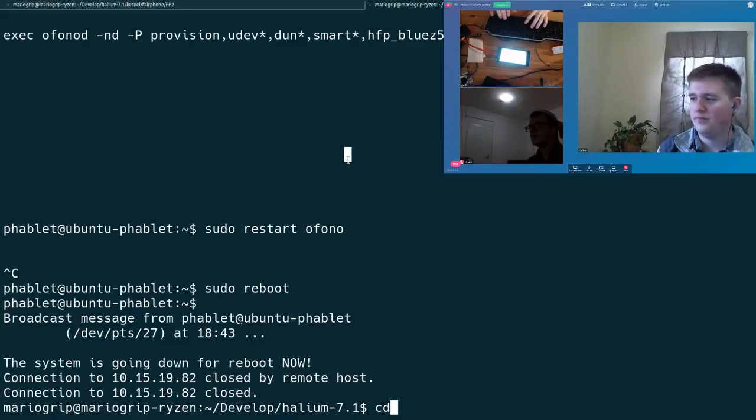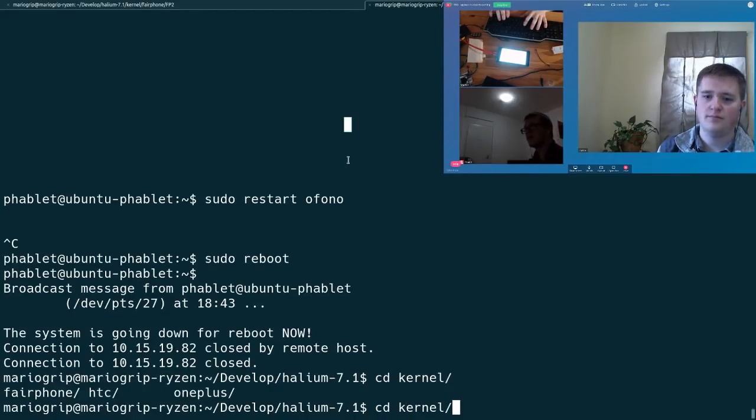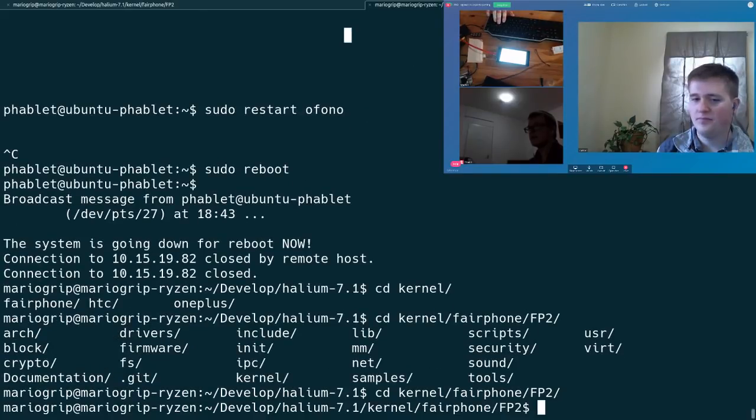While this is doing that, I think I can do the kernel work that I wanted to do. Fairphone, while this is rebooting. And then it occurs to me that I did forget something. I was going to have a stopwatch running and hit timers where we were doing interesting things so that I could come back later and mark all the spots where things happened. Oops. So I will just pull up the original one.